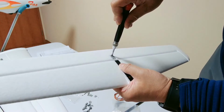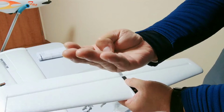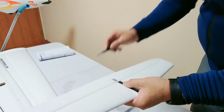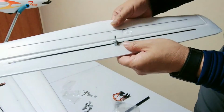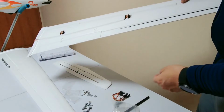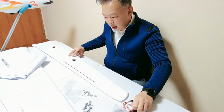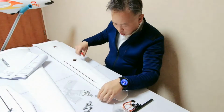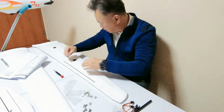Fasten your bolt here, the same size. It's very small, 1.7 by 7. Using this bolt, I fixed the control horn without the bondage, like this. I will set the control horns on the ailerons and flaps, 4 more. I finished the horizontal stabilizer control horn, and now the flaps and ailerons here.